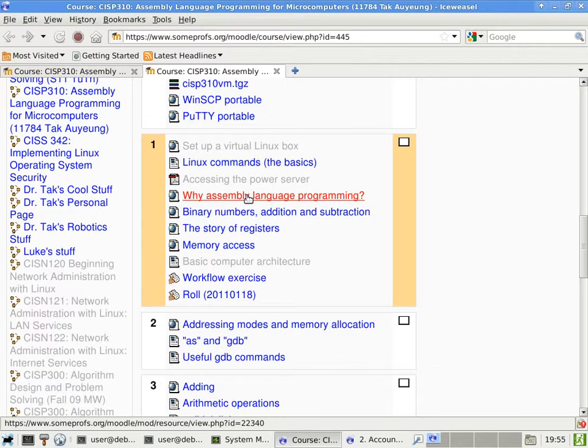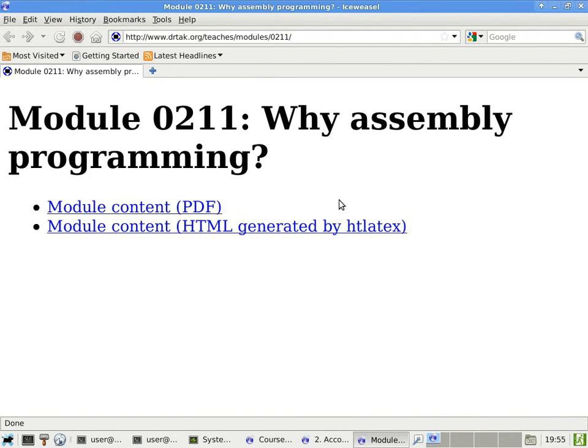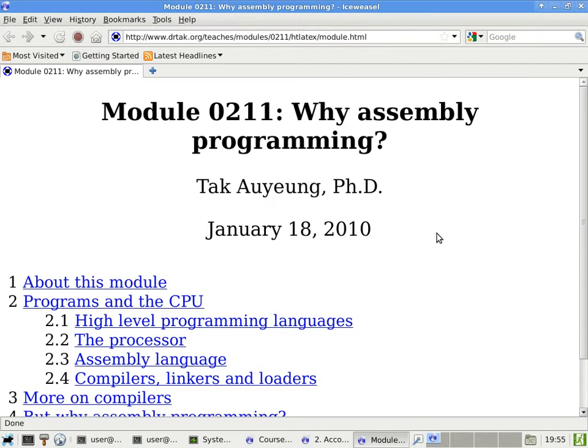So the next part is to answer one of the questions that many of you probably have when you enroll or try to sign up for this class. Why do I have to learn how to program in assembly language? Because we were told to. Because it's a prerequisite. It was on my sheet. The degree requires it, right? That's why I have to take assembly language programming. Well, let's go ahead and take a look at how assembly programming language fits in the big picture.